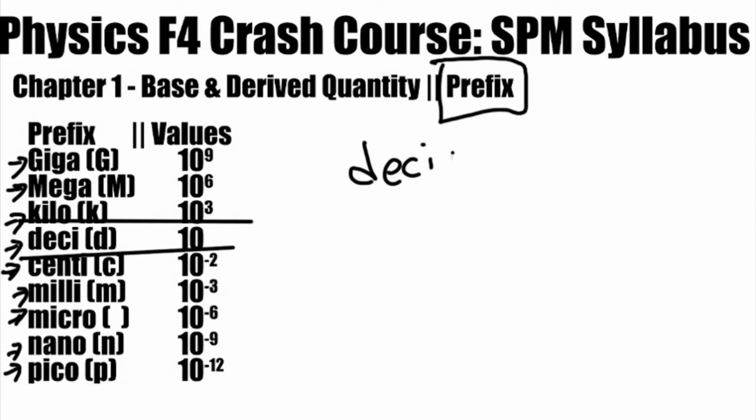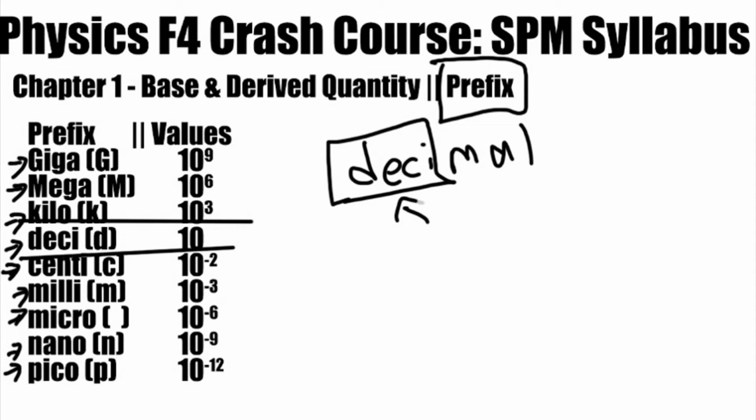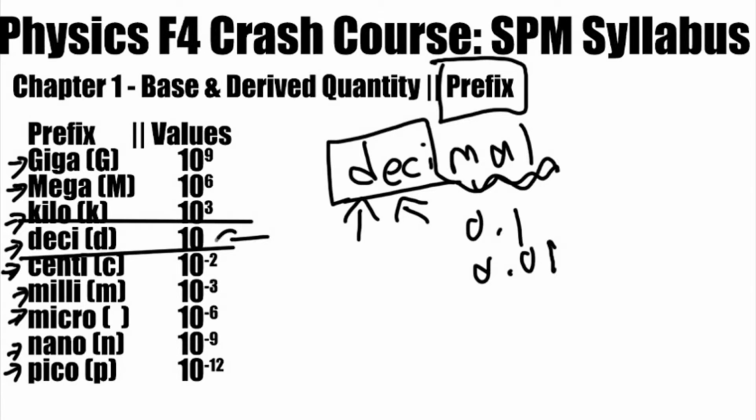Deci comes from the word decimal. So deci is kind of like the medium point for everything. Even though decimal, with this word here, it becomes something like 0.1, 0.01. These are all the things that we call decimal. So remember that because we have learned decimal in primary school, we will put it as our midpoint. That's how my teaching works. So deci is actually 10.